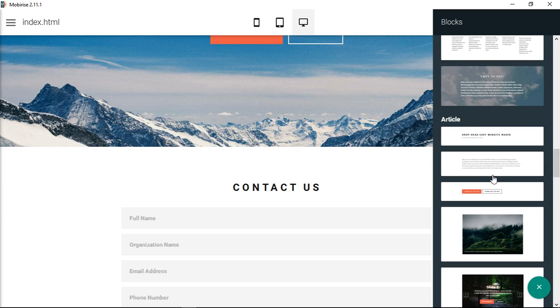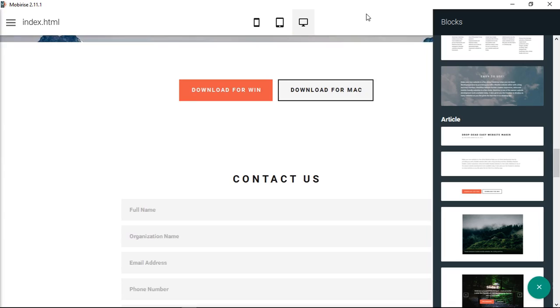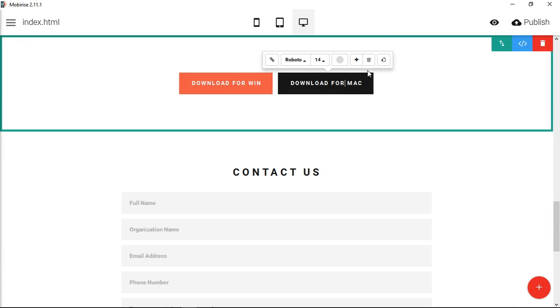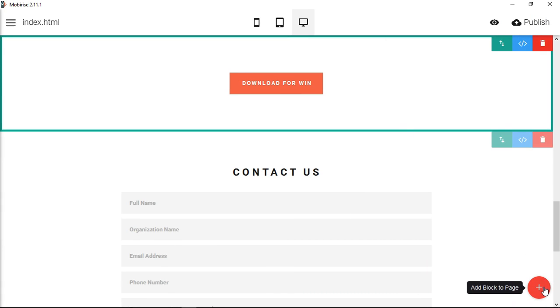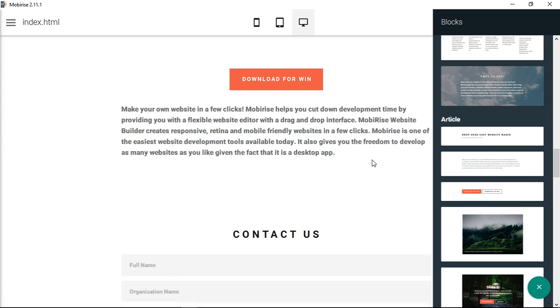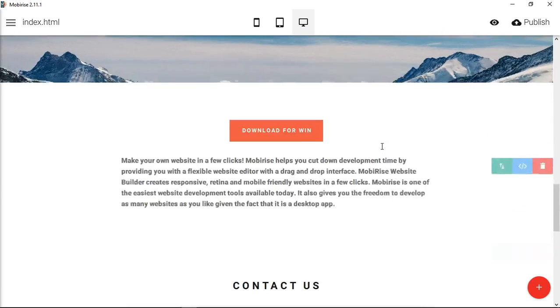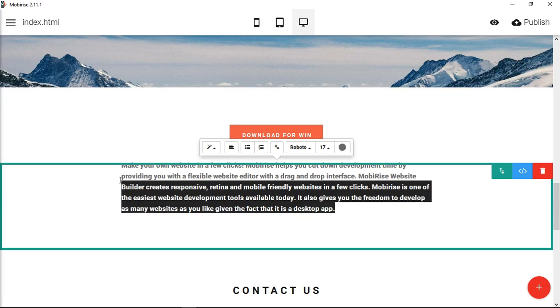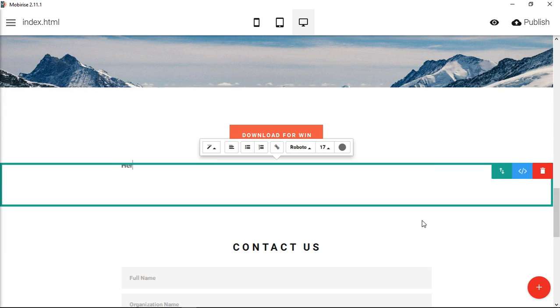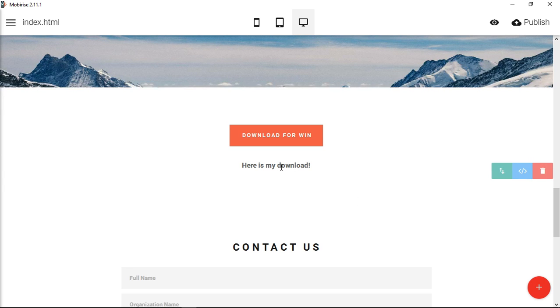The first way we're going to do it is we'll use a button, just a standard Mobirise button. We only need one here. And then the second way we'll do it is as a text link. So you can come in here and we'll just create some text. And then we'll make that into a link so that when you hover over it, you can click on it and it will download our PDF as well.